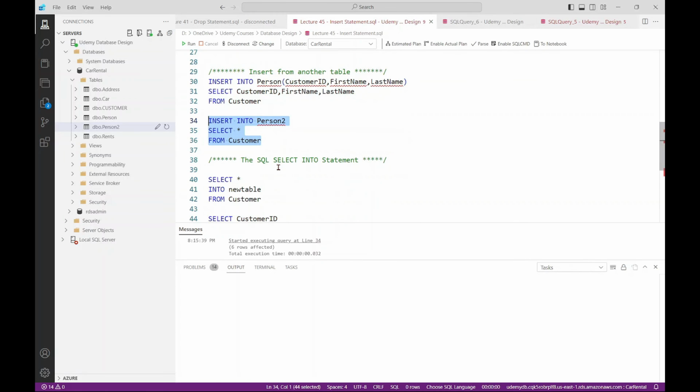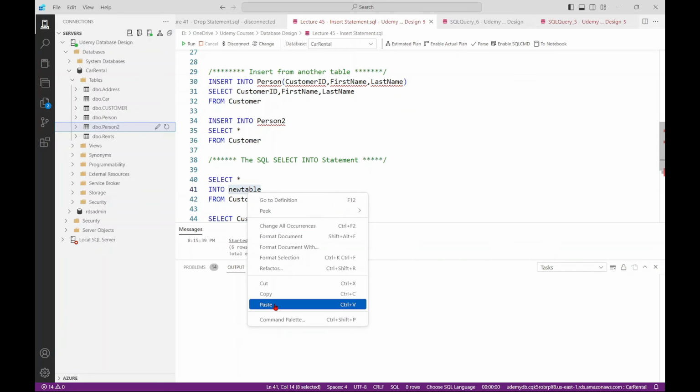Now we have another option called select into where the table doesn't have to exist. Like the previous two examples, you can do a partial insert and you can do a full insert. So the syntax goes like this. Select, here you would have the table columns. Here you have the new table that you want to create from the select statement, right? And then this is your source table. So you typically do this when you want to back up tables, right?